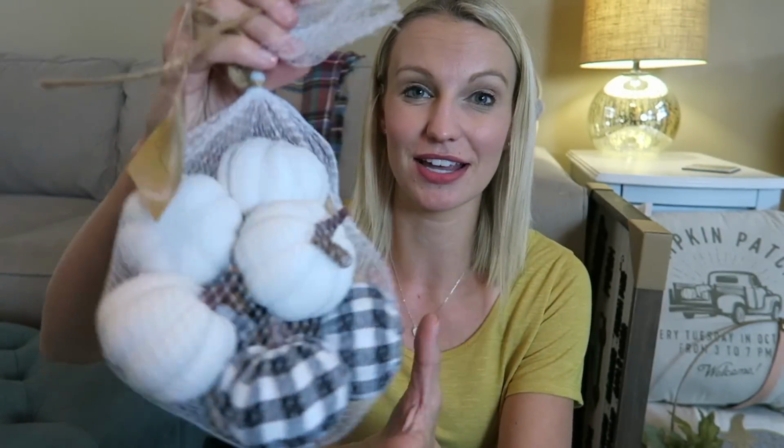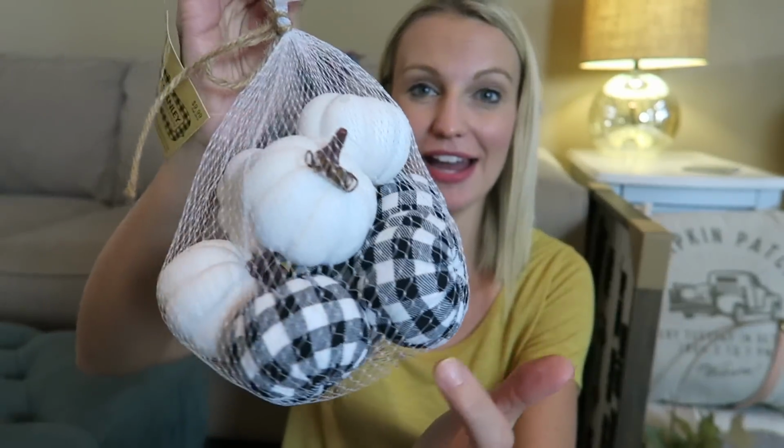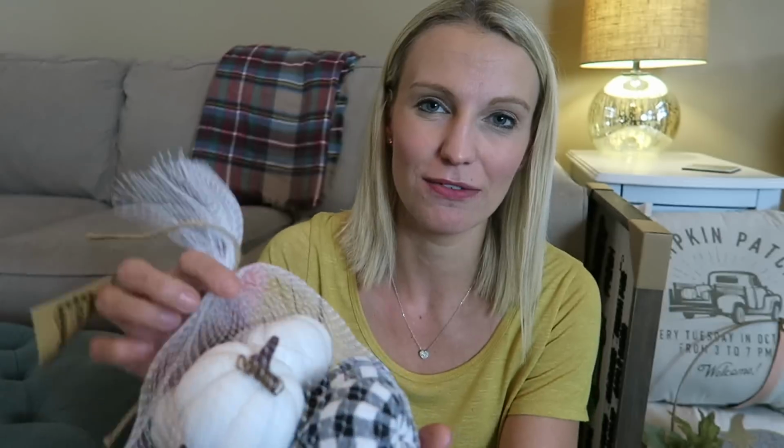Hobby Lobby, let's talk Hobby Lobby. So I did a shop with me probably about a month ago now, maybe less than that, but I picked up that really cute plaid blanket back there from Hobby Lobby. I love that. It is just so cute and pretty, and I love the colors in it. And then also in that same shopping trip, I picked up these pumpkins. It's just like a little mixed bag. You get the buffalo plaid, and then you get the beautiful, bright white pumpkins. And all their fall is normally 40% off. So this bag of pumpkins is normally $9.99. So for $6, you got this cute little bag of pumpkins.